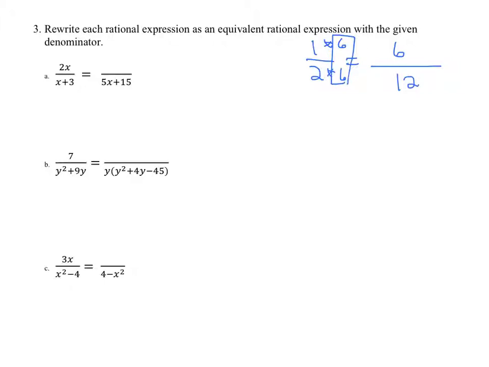So I'm going to write down my first fraction. And in the second fraction, you guys, I'm going to factor it. Perfect. So then I say to myself, okay, what do I have to multiply x plus 3 by to get 5 times x plus 3? And the answer is 5. But what I do to the bottom, I have to do to the top because I'm really multiplying by 1. So I'm multiplying both of these by 5.